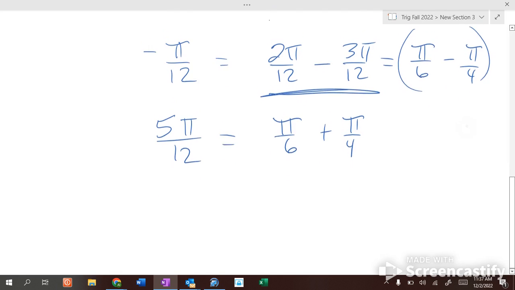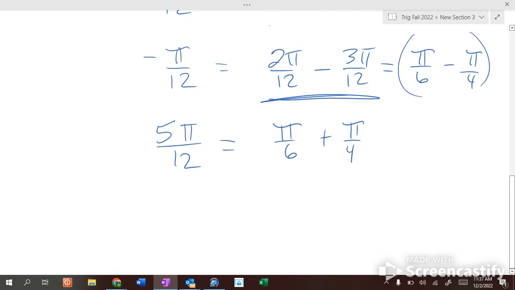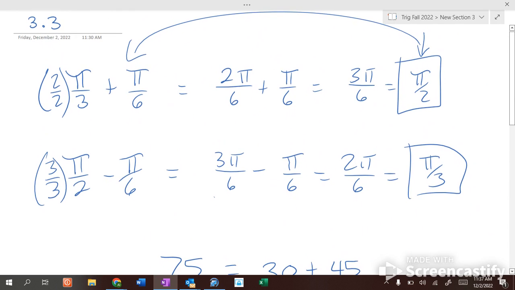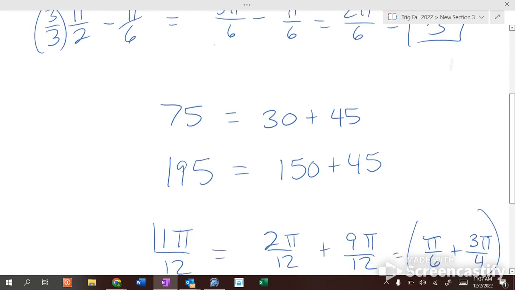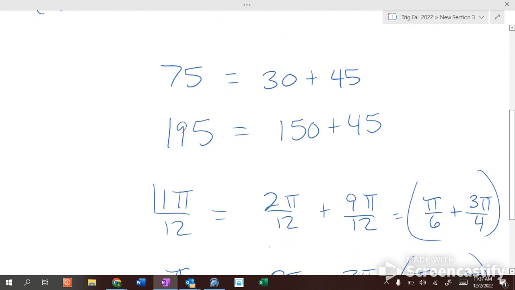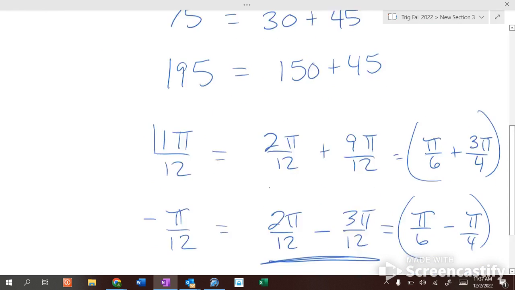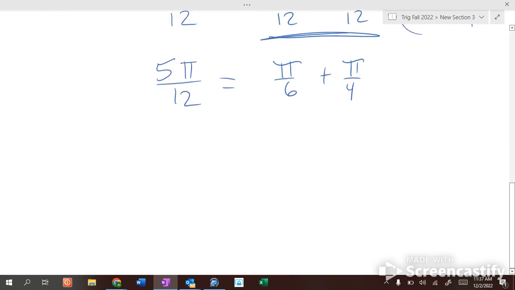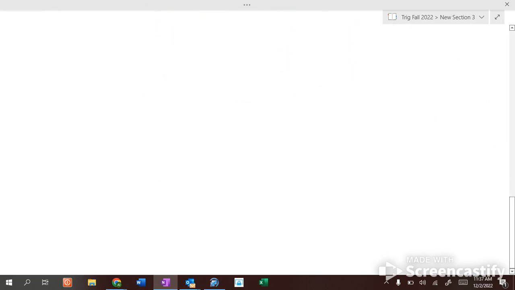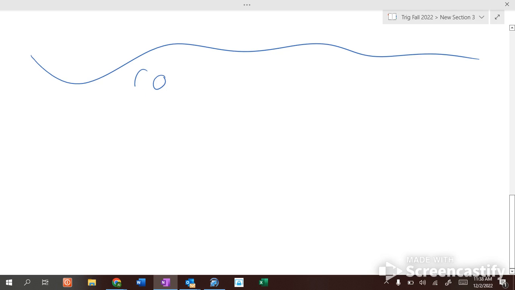Okay. So, for the first half of your assignment, what you'll be doing is adding fractions, figuring out numbers on your unit circle to equal numbers that aren't on your unit circle, and working with that. Then we actually get to the formulas, okay? Such as the cosine of 75 degrees. Now, a little earlier we talked about 75 degrees. What two numbers make 75 degrees that are on your unit circle?